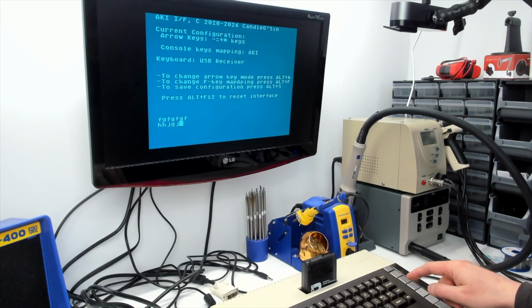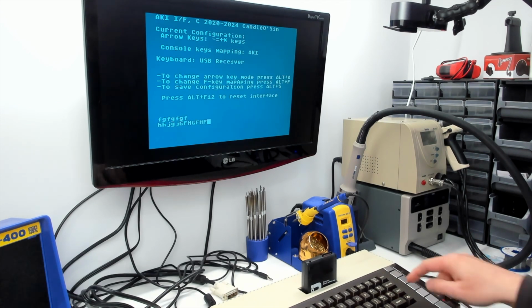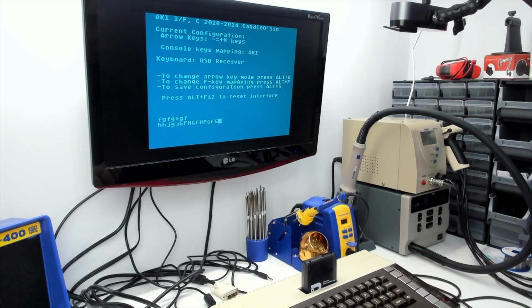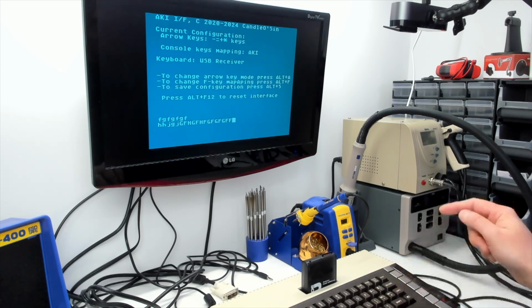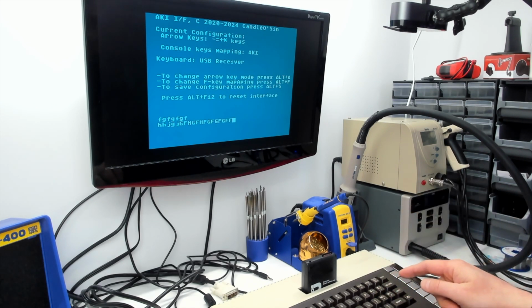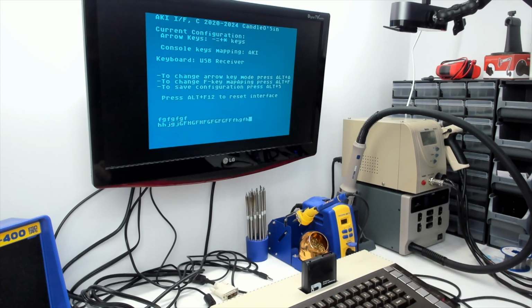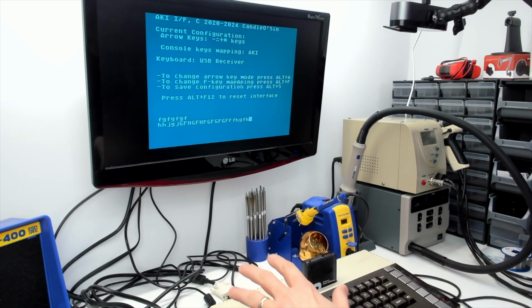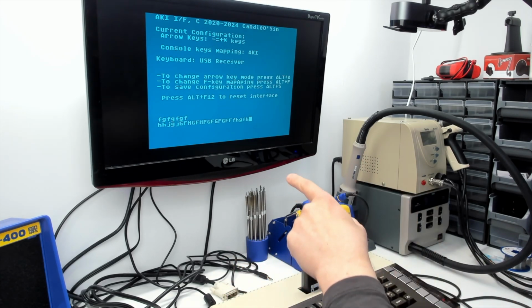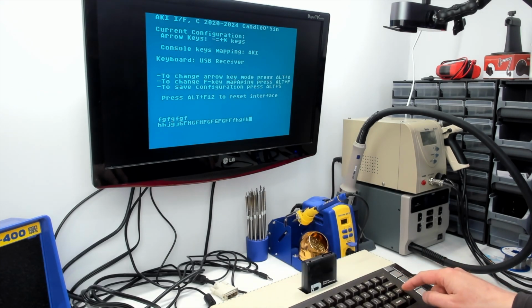If I press shift and caps, we should be in uppercase, and if I press shift and caps again, we should still be in uppercase. So if you issue the shift and caps key code, that puts the keyboard into uppercase. But having done that, if you press caps again, you're going to be in lowercase. So if you want to get the keyboard via software, so to speak, without any access to the operating system flags, if you want to put the keyboard in lowercase and know that it's in lowercase, if you issue shift and caps followed by caps, that'll put the keyboard into lowercase.